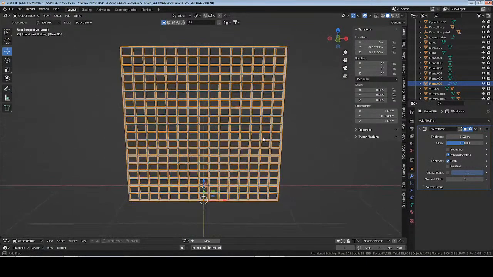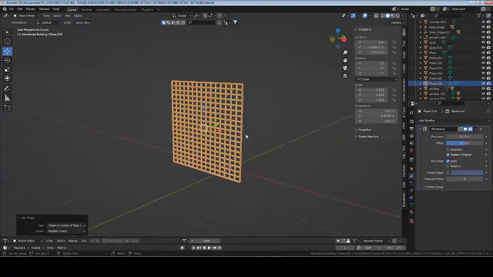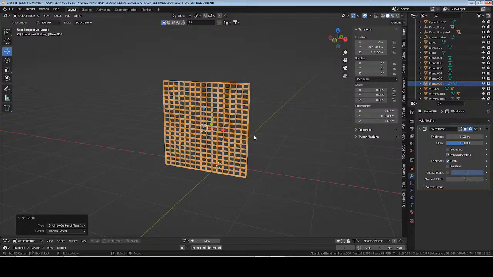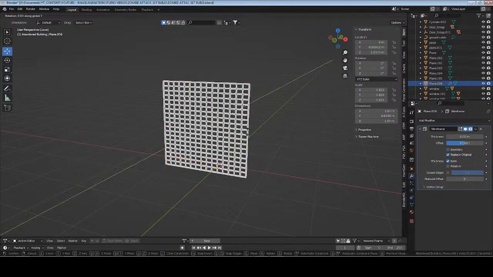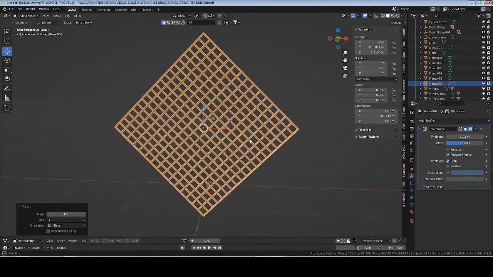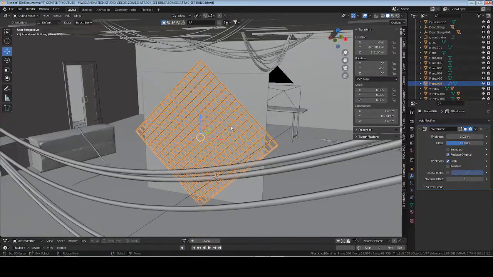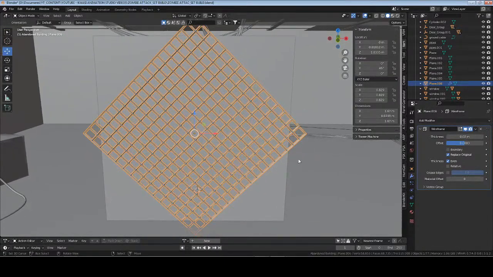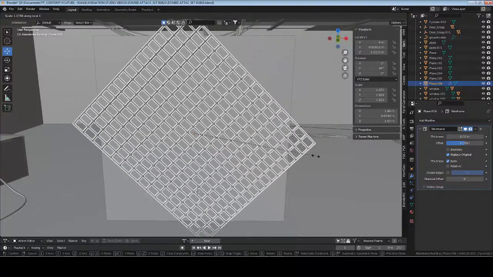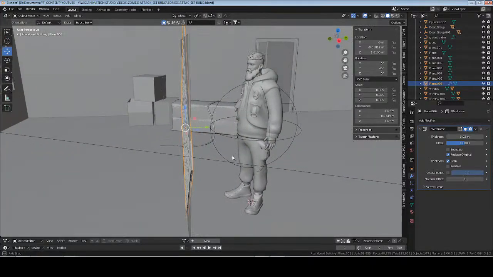All right, so you got the good old fashioned wireframe. Then I'm gonna turn it 45. Let's put this in the center. Turn it 45. Oh, snap. What happened there? Oh, never mind. I hit the wrong button again. All right. Now, bring all that back. Okay, so what I'm gonna do is just take this.